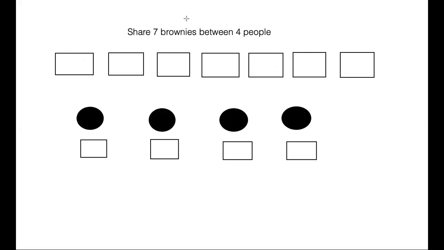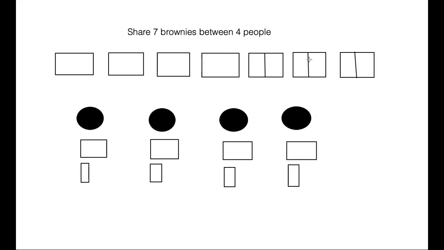So you were like, well, now that I have these 3 brownies left, I'm going to divide them in half. So those last 3 brownies, I'm going to divide in half, and then I'm going to split them between the people. So this first half will go to this first person. The second half goes to this next person. This third half goes to this person, and then this fourth half here goes to this last person.